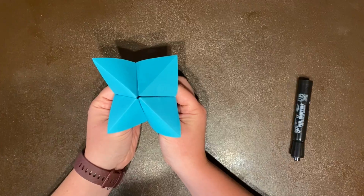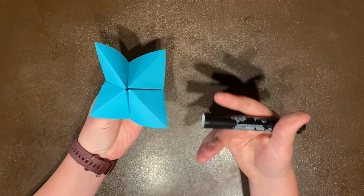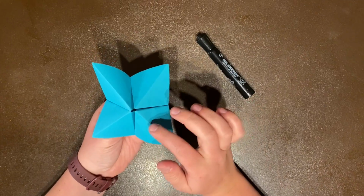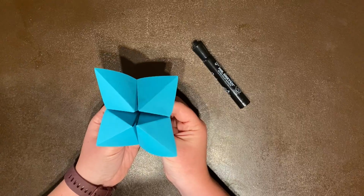So now that you have it all made, what you're gonna need is a marker. It could be black, it could be purple, it could be any color you want. And what we're gonna do is write little things in here to help us pray. So first, you're gonna wanna write numbers in it.